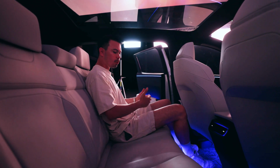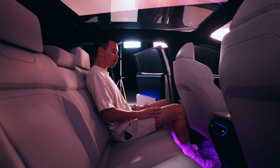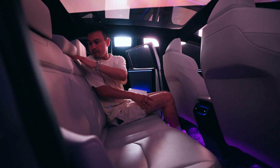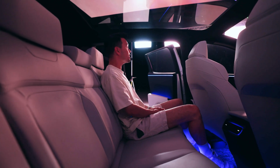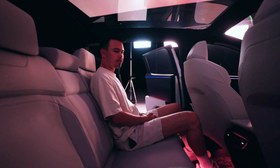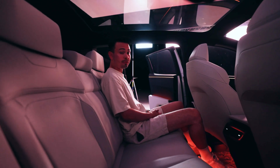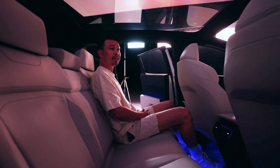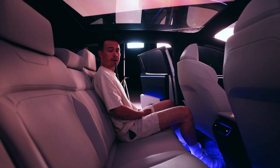Either way, comfortable rear seats, and I really like the fact that the seat base is a nice distance off the floor, so you're not sitting on the floor. There's nice under thigh support. Overall, a spacious rear seat, and I can't move that armrest because, again, this isn't a real car in that sense. But they talked a lot about maximizing the space, and if this is about the size of a Tesla Model Y on the exterior, I think they have actually maximized the space a lot because there is decent room here and it feels airy and it feels nice, and even these seats feel pretty comfortable.